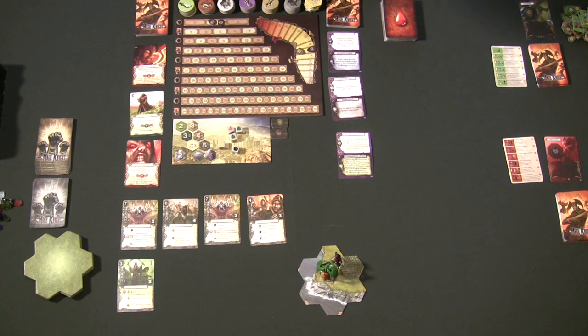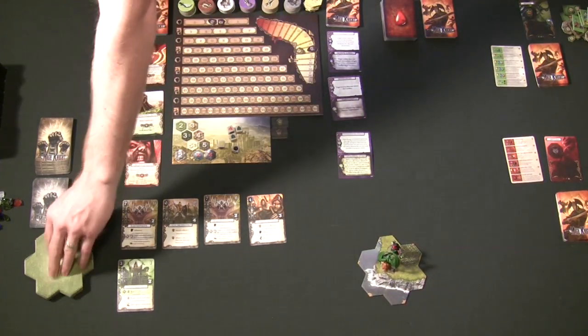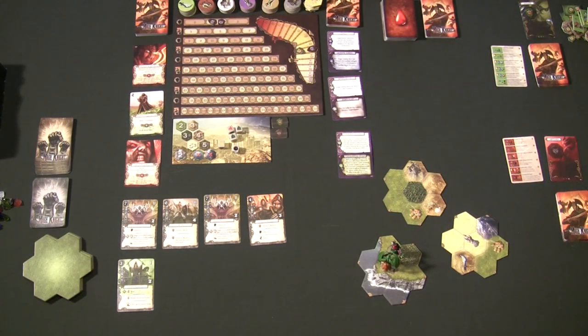Almost have the game completely set up. Once it's set up, we're going to shuffle the decks, and we're actually just going to go ahead and get into things. I'm just going to explain it to you as we go. And we're just about ready to start playing Mage Knight, the board game.